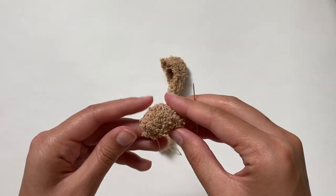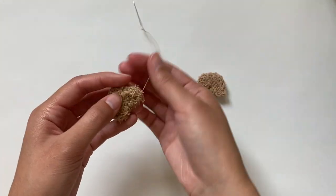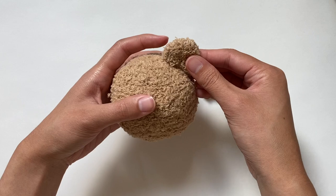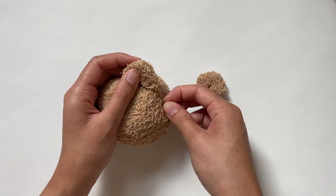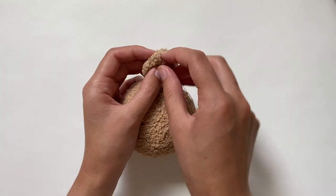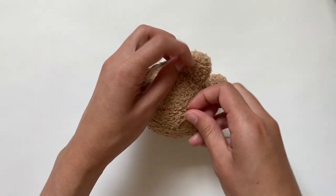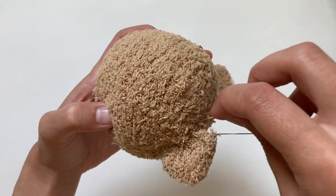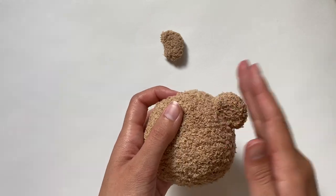Now I can lock my stitch the same way I did before. You can go straight into sewing this onto the bear's head — I'll do the other ear first, then sew both on. I'm going to use a ladder stitch to attach the ears to the head. It was a little hard to show with this fuzzy fabric, but I'll link a video below where it's shown more clearly. Basically I do one running stitch in the fabric of the head, then one running stitch at the base of the ear, only going through the front layer of the ear as I go all the way around. Then another stitch into the head and another into the ear, continuing until the ear is fully connected. You can even shape the ear by adding extra stitches and pulling them tighter. Once I've made it all the way around, I lock my stitch and cut the thread. Then I do the same for the other ear.